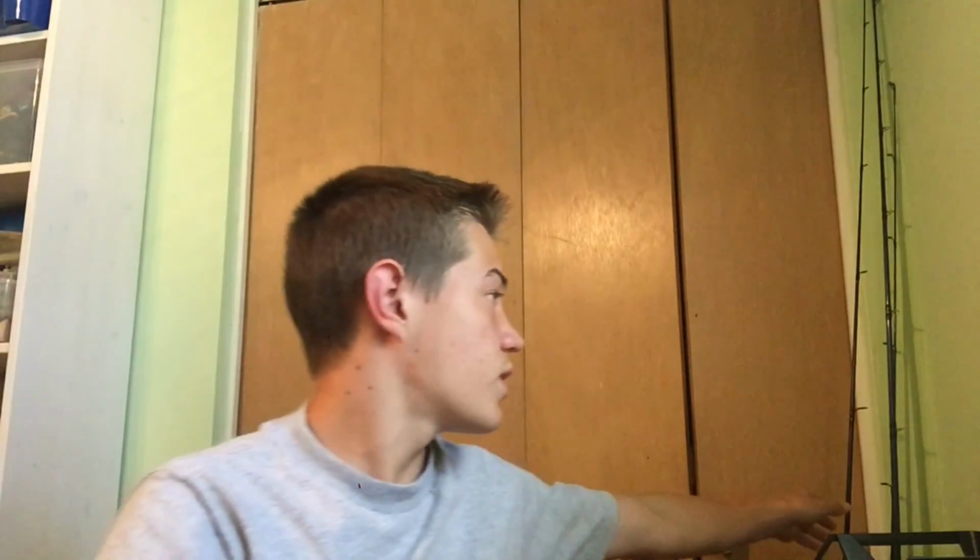Another thing you guys want to know about the Ned Rig is it's a finesse rig, so you want to throw it on as light tackle as you can get away with. Yesterday I was using a 1/32 ounce jig head, or maybe it's a 1/16. Either way, light jig head, light presentation, very subtle action. I was using that on 6-pound fluorocarbon on a 6'6" spinning rod. It was a medium power fast action rod with a 5.2 to 1 gear ratio.